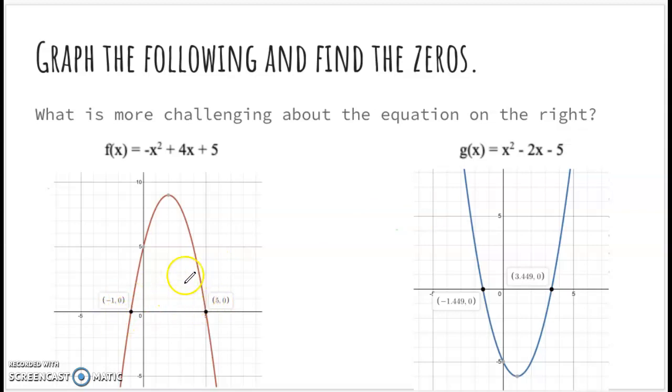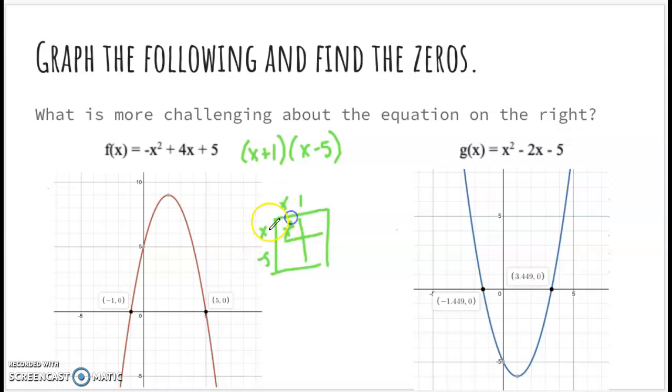So this one over here on the left, we could very easily write the factored form x plus 1, x minus 5, and if you don't believe me, we can always do that area model, multiply it out and see if it worked. X plus 1, x minus 5: x times x is x squared, x times 1 is x, times negative 5 is negative 5x, negative 5 times 1 is negative 5. Uh-oh, what did I do wrong? Ooh, there was a negative out in front.